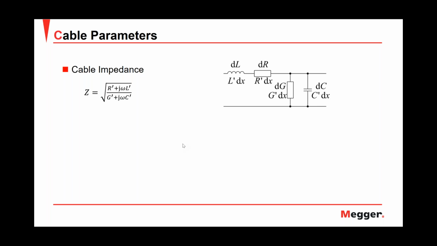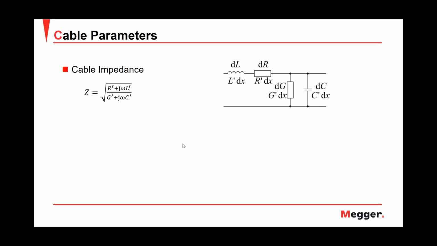The next value I would like to talk about is the cable impedance. This is also an important parameter because what the TDR measures is the change of impedance in my cable. And we could say that the impedance of my cable is a function of the distance between the center conductor and the concentric. So for that reason the change in impedance is very important for cable fault location.